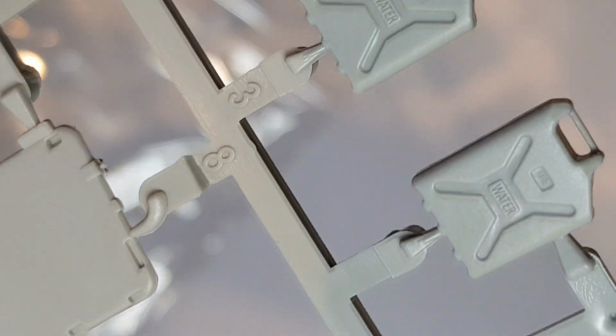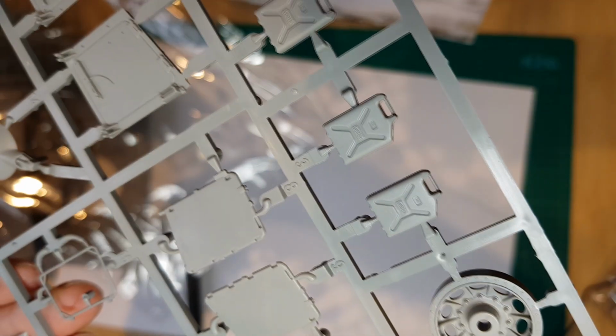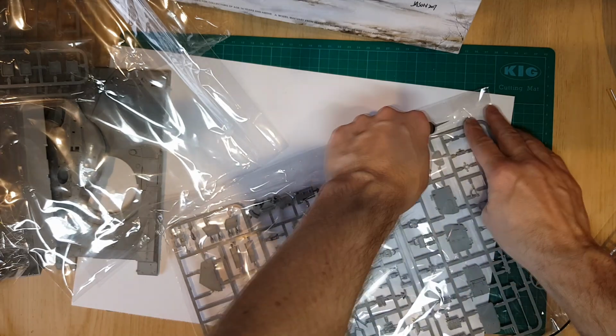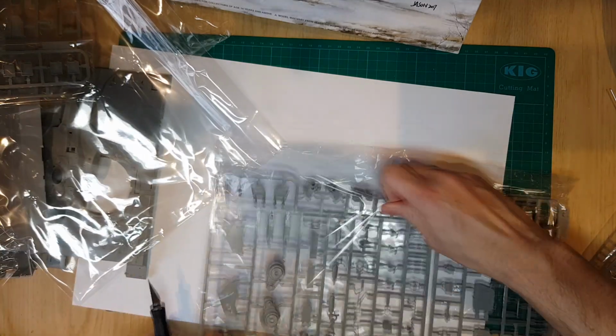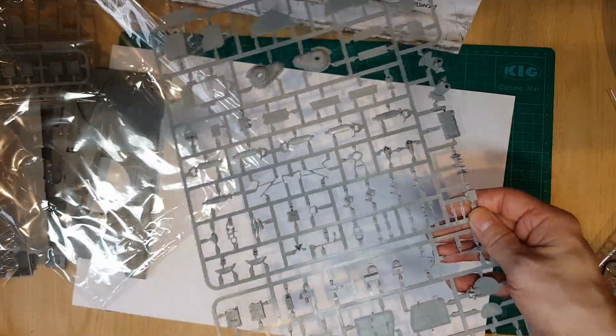See if we can get in there a little bit. Yeah, very nice detail again. Water, should it be in Hebrew or are the American ones that they used? Not too sure. Let's open up this. Just go through, have a look at the parts that catch my eye.